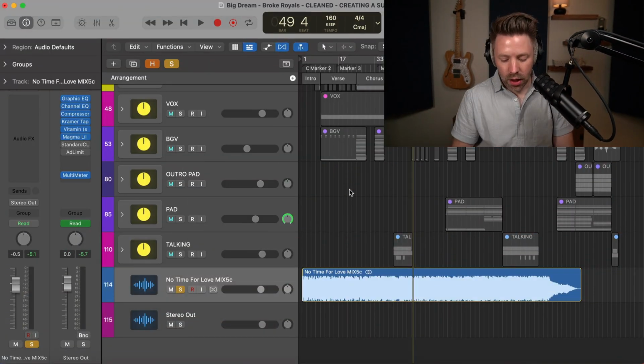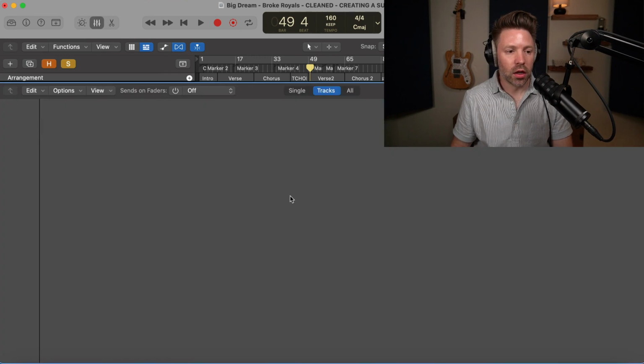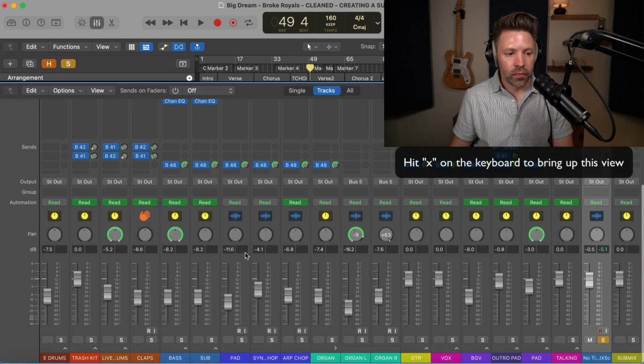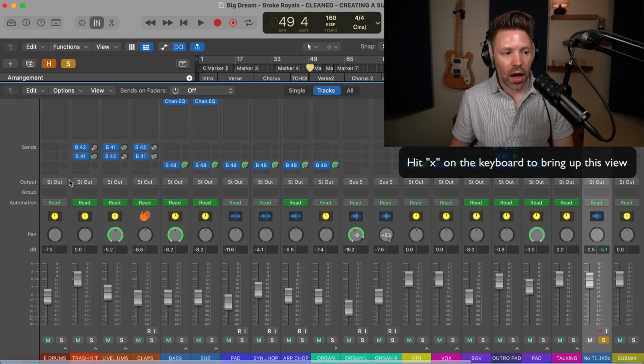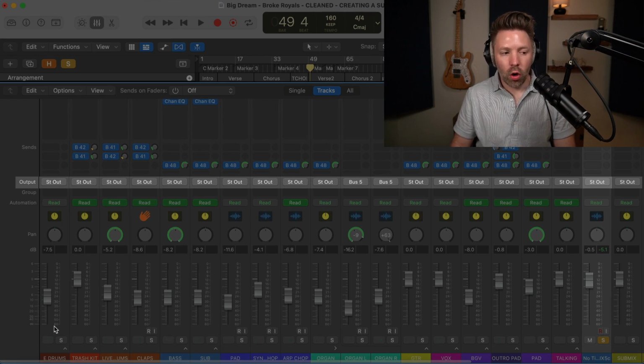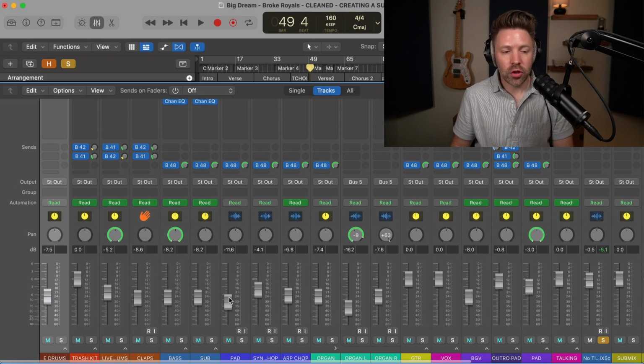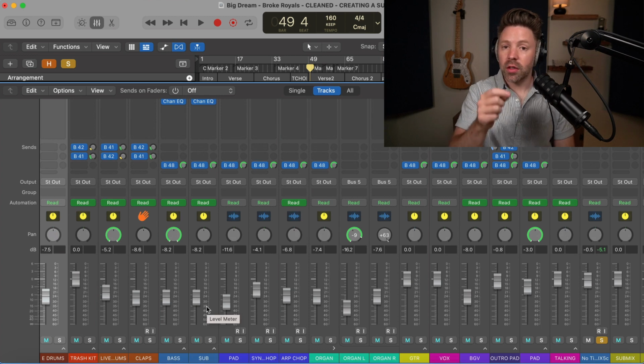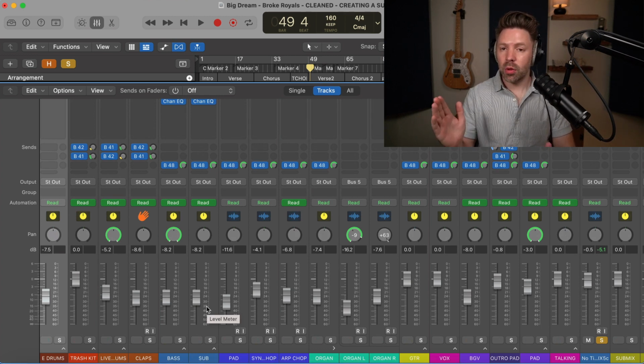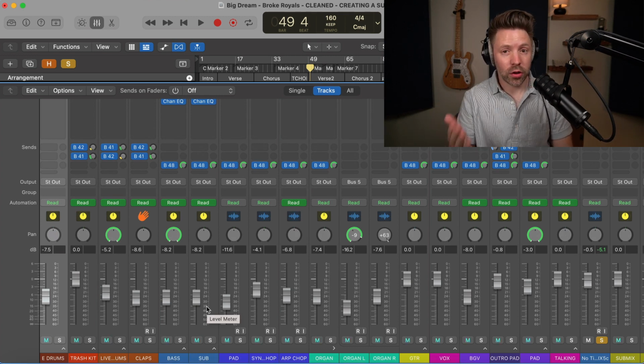So to set this up, what we need to do is look at our mixes here in this view, because we need to see our outputs here. And all we need to do to set up a submix is to select all of our tracks. Now, in this case, I'm using track stacks. And if you're using track stacks, you want to be sure to close them so you don't mess up the routing on the track stacks.